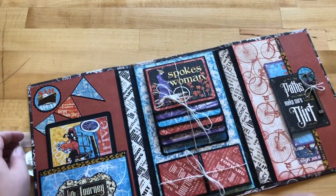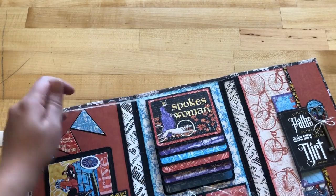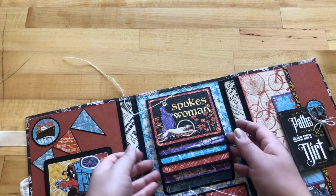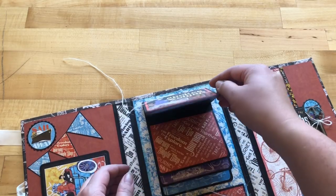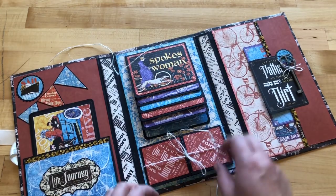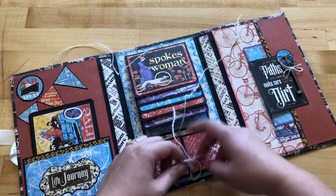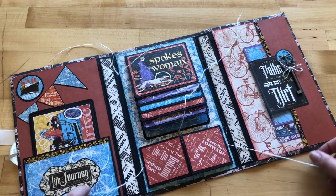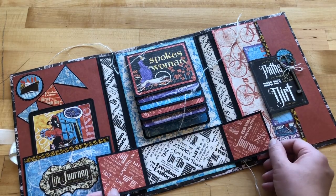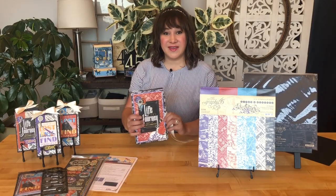When you open it up, it's a tri-fold folio, and you are gonna learn how to create these super fun waterfall features. These are so great for storing all your photos, and we are also gonna be creating a gatefold card, as well as some pockets. So you're gonna be able to store lots of photos in here in this chic and simple design. This just wraps up just like this.